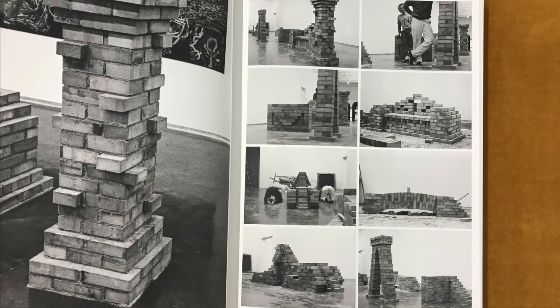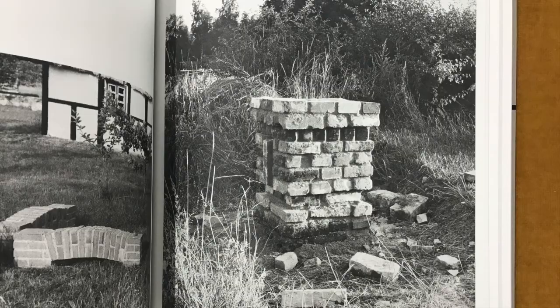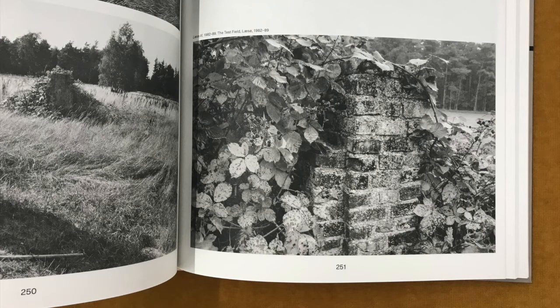Building the brickworks on site meant that Kierkeby could take account of factors like scale, position, light and other phenomenological aspects, thus allowing the surroundings to play a role in shaping the works. Once the exhibitions were over, the works were demolished and the bricks discarded. Kierkeby's temporary brick installations relate schematically and investigatively to what it means to experience architecture or public space in general. They thematize architecture by operating at its borders, by physically reconstructing, copying or transforming dimensions of built space as we know it. In the early brick installations, Kierkeby focused on architecture as a fragment, piece of scenery or ruin.